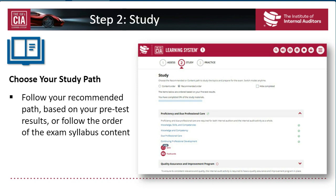If I would have seen governance or even controls at the top of the list here, it really wouldn't have made sense. So do you see the little button? Hopefully you can on the slide that says recommended order. That's a great way to just have that prioritization done for you, right? So actually this candidate didn't even have to manually say, yep, proficiency goes to the top of the list. By simply selecting recommended order, they knew exactly where to focus their attention.